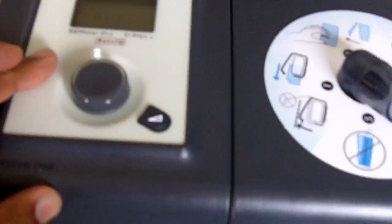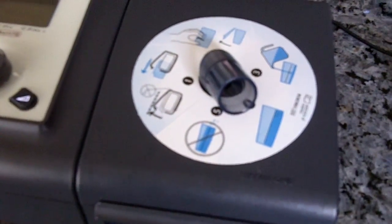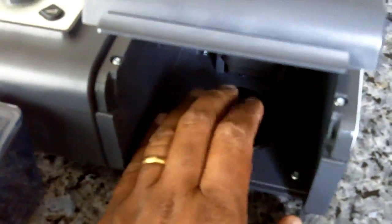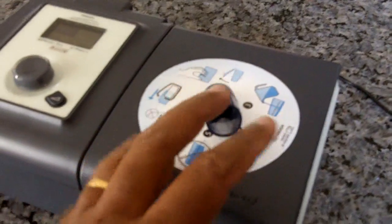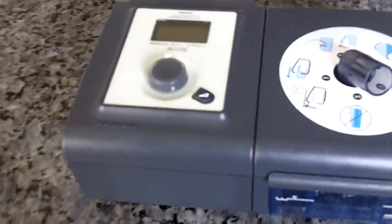Okay. Now, here's the other thing. If you turn your machine on, just like this, and then you wait a minute, and then you just shut it off, you open this, and you touch the heating element, the hot plate, you will not feel it warm. How this works is it needs back pressure. That means the machine needs to feel like you have the mask on your face.